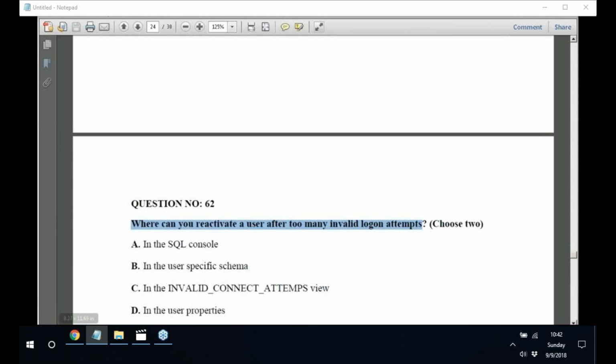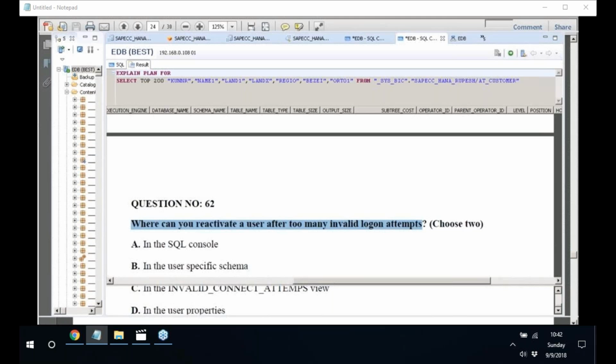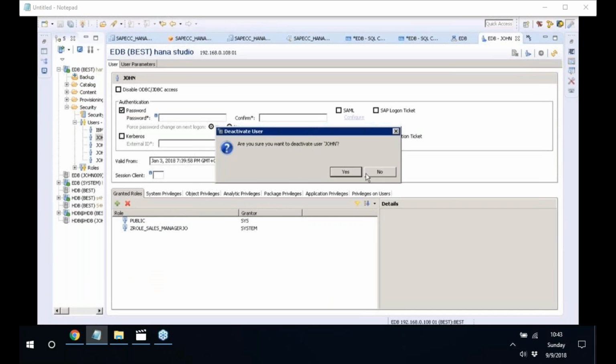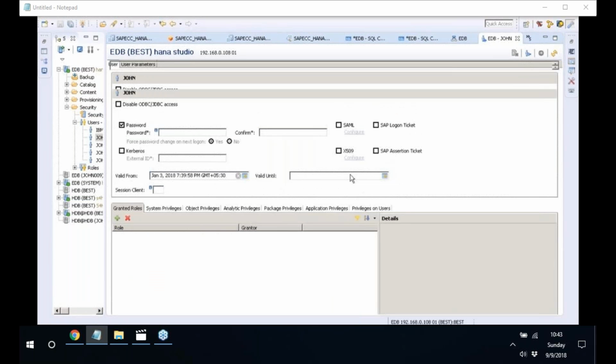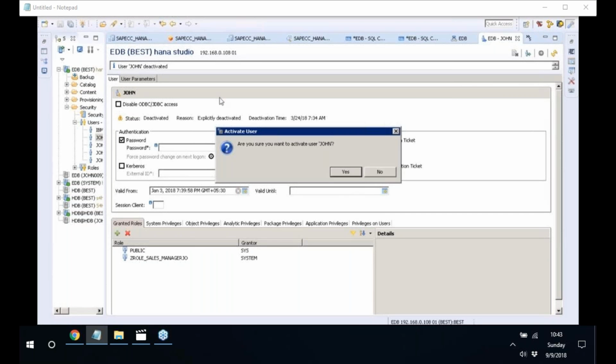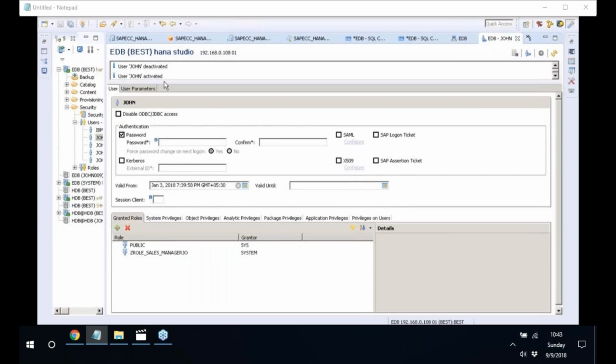Once you double click on the user John, here you can see an icon called deactivate user or activate user. If you deactivate the user, it will be disabled. So user John is deactivated. Now when I click on activate user, you're trying to activate the user John. Click yes. So here I activated the user. Deactivate and activate the user.